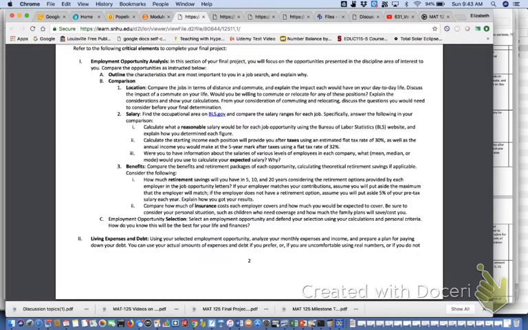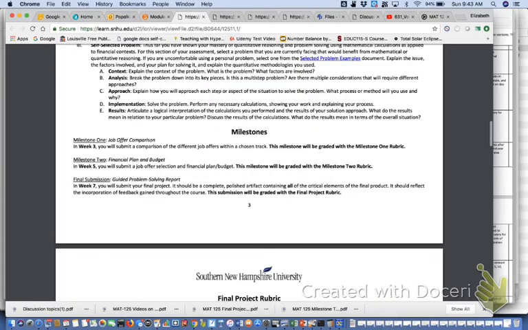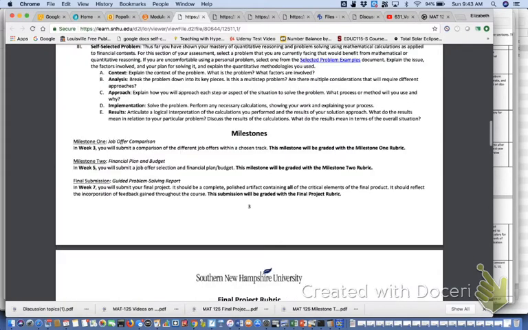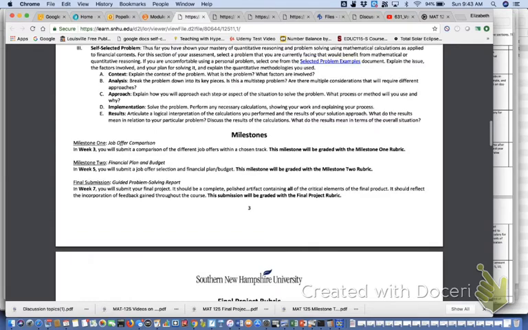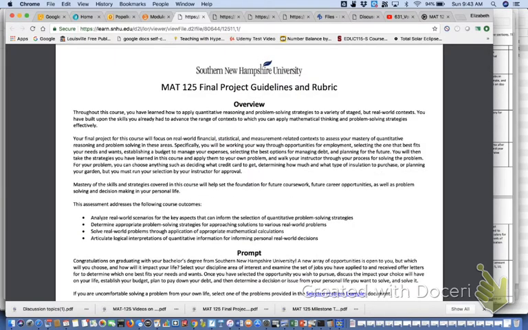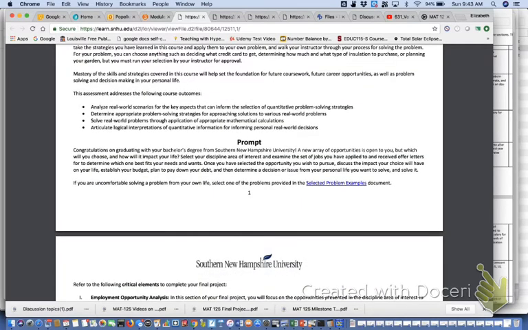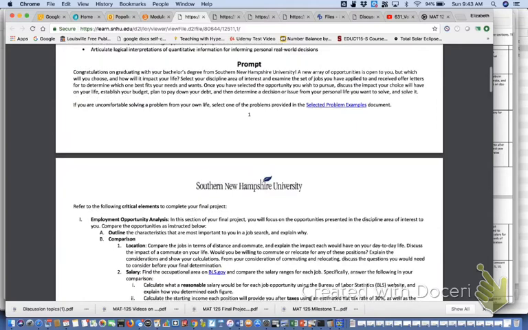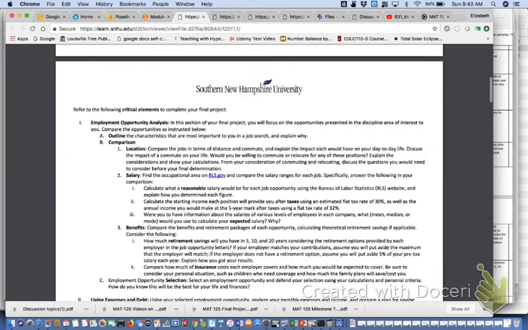If you look here through the guidelines in the rubric, you won't see a link to a template like you have for the previous milestone assignments. There's not a document embedded in here for you to turn in your final project, answer the questions. And that's because, again, the part 1 and part 2 of your final project, you've already done.